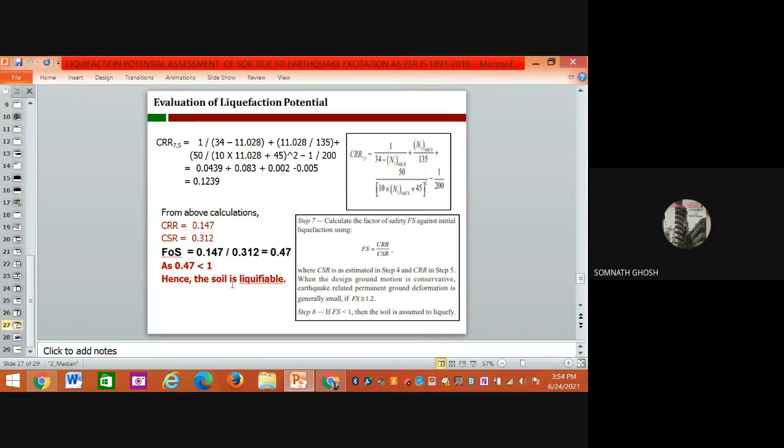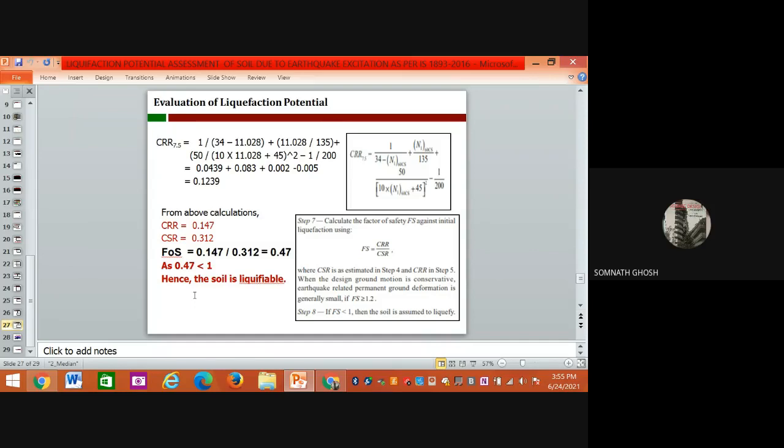Now similarly, if you have got your CPT value, you can do it by using your step 6B, and you will get some value. If you have got shear velocity value, you have to use step 6C. Accordingly, you will get your factor of safety value, and out of these you will consider the lowest one. If you have got all the three values, you will consider the lowest one, because ultimately you have to identify whether the layer is liquefiable or not.